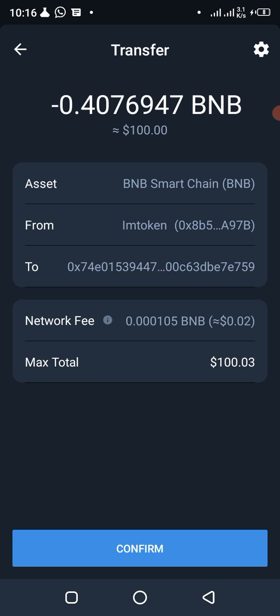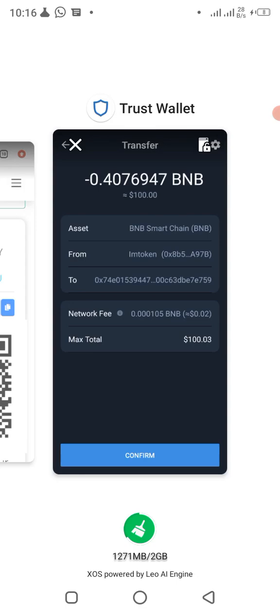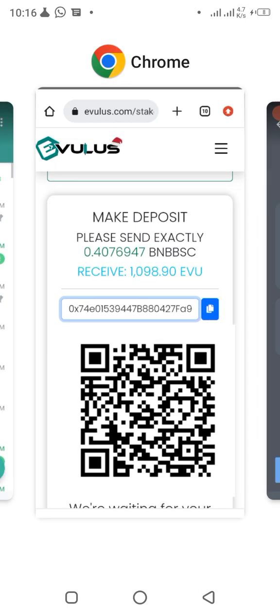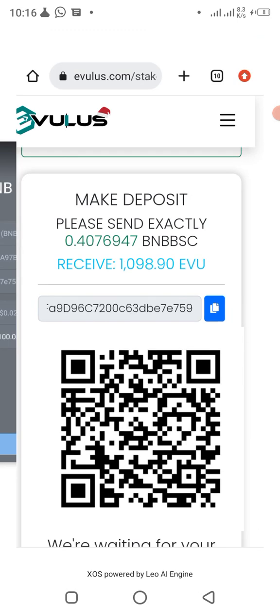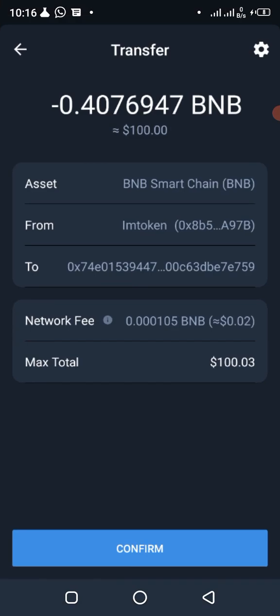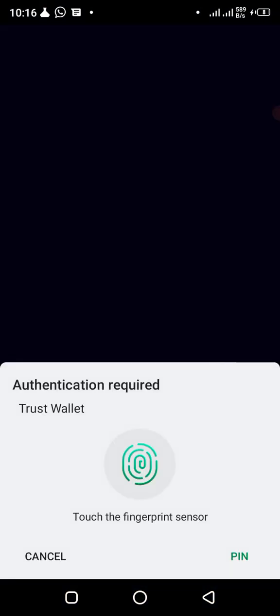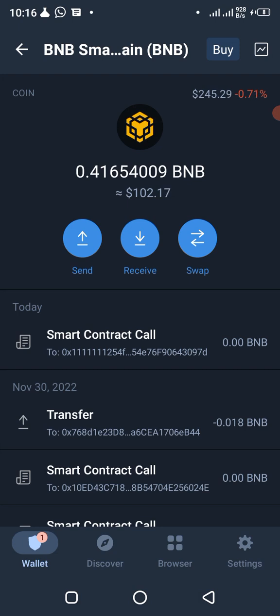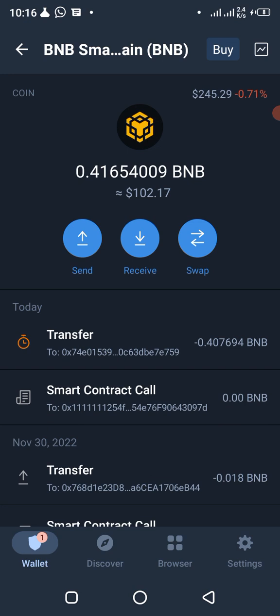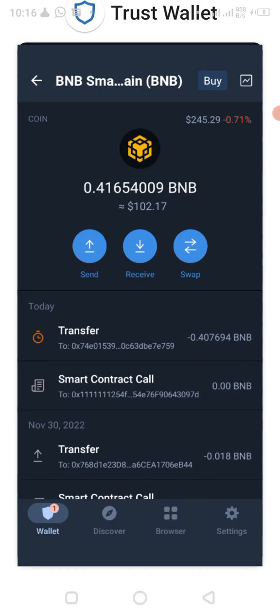Now before you check out, always make sure to cross check the address to make sure there are no mistakes. As you can see over here, it says 59, that's the last two digits, and the figures, everything is okay. So right now I just have to click on confirm. Once I click on confirm, you verify the transaction, then you wait for it to get confirmed.